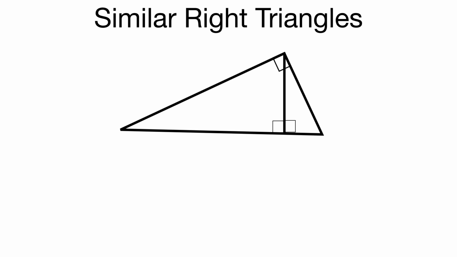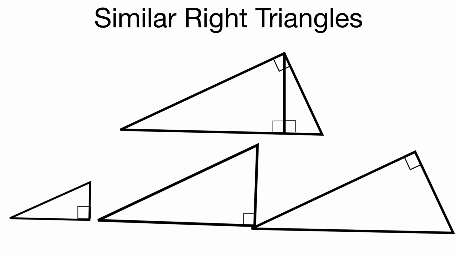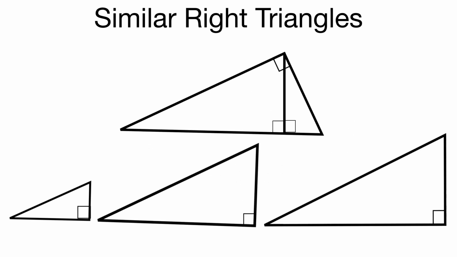We get three similar right triangles, a small one, a medium-sized one, and a large one, and that's the original one, and I'm going to turn it upside down so we can see it. Now these are all similar triangles, so as long as we can match up corresponding sides, we can find missing lengths. So since they're similar, they have corresponding hypotenuses, they have corresponding longer legs, and they have corresponding shorter legs. And you can use these values to set up proportions.